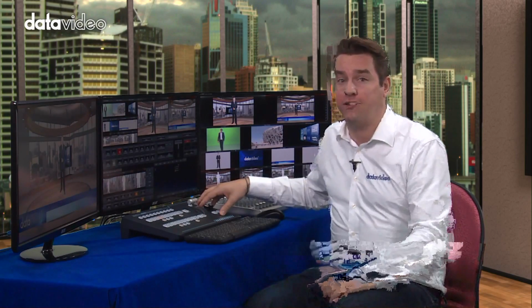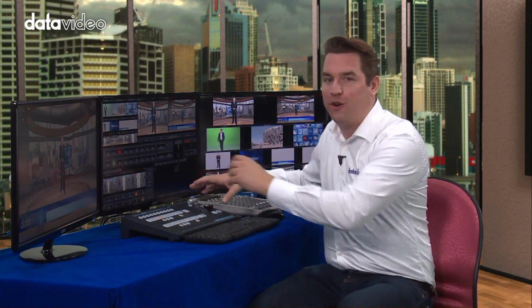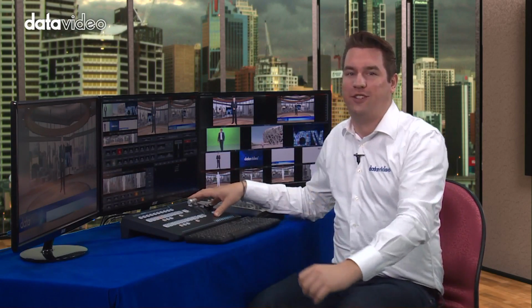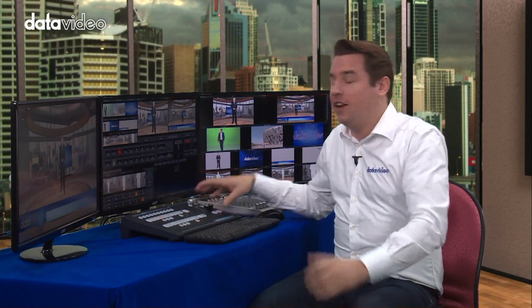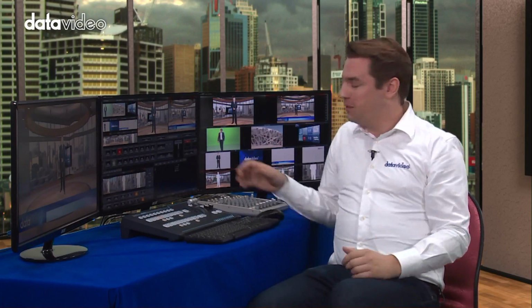The RMC220 remote controller that comes with the TVS1000 helps the users to control the system very intuitively. It allows you to assign most of the functions, such as transitions, downstream keyer overlays, etc. to a single controller, saving the user a lot of unnecessary mouse clicks. It is also a great protection for your wrist against RSI, that is repetitive strain injury. Most importantly, it's a free tool, so pick up your RMC220 and use it.